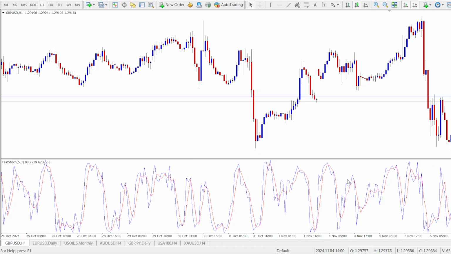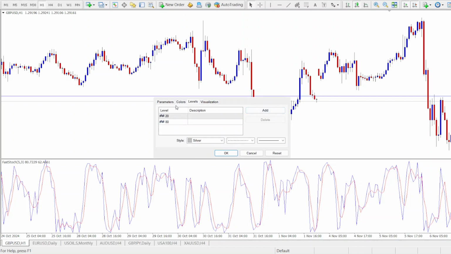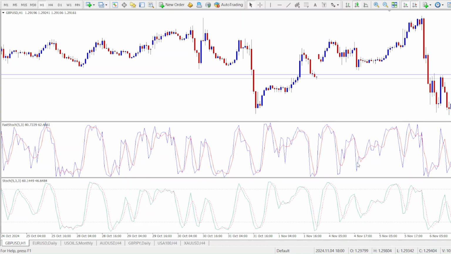Now, you might be wondering, why use the fast stochastic instead of the standard one? Great question. The main difference between the two is sensitivity. I'm just going to be adding the standard stochastic oscillator to the chart, and we can see both of them.